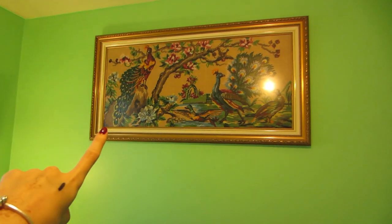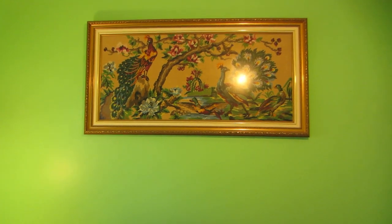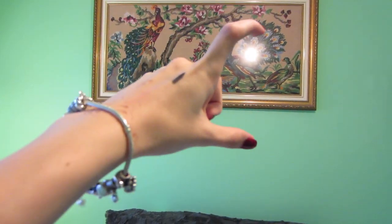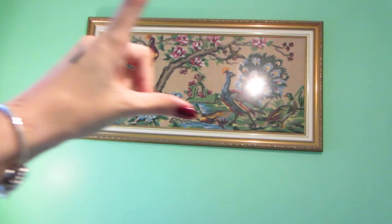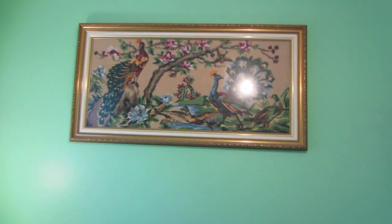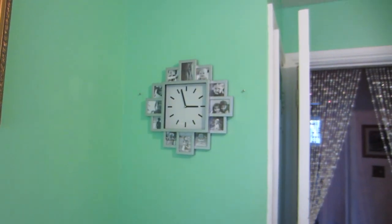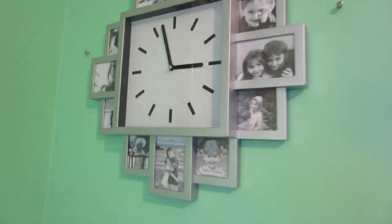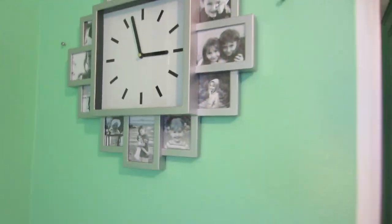I really want to get one of those three-piece framed canvas pictures to go here. The lighting in here is kind of green-yellow, sorry about that. I also have a little clock there, and I still haven't put in pictures so they're just random people for now. This clock does tick at night so it's a little bit weird to get used to.